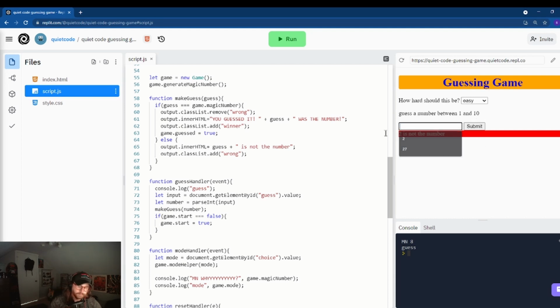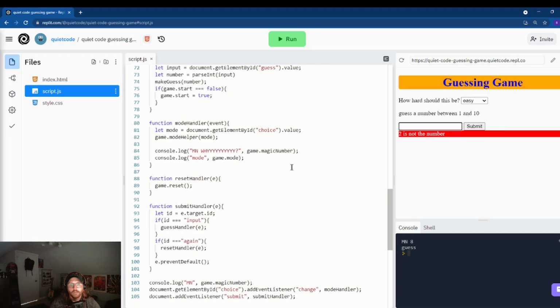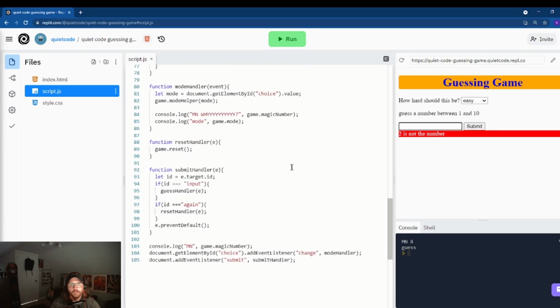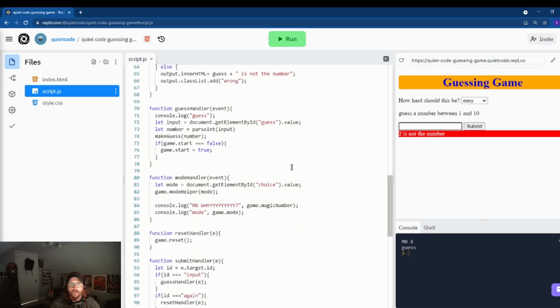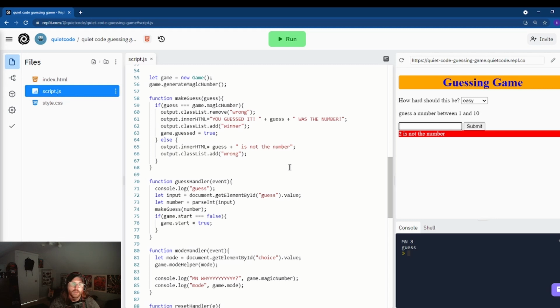So let's see. Where would we fire off toggle options? Guess handler. Guess handler. And here, maybe.